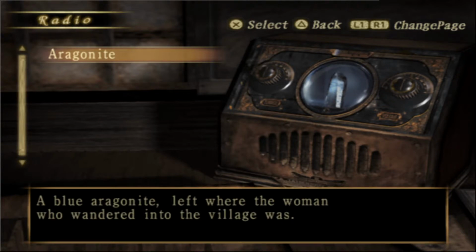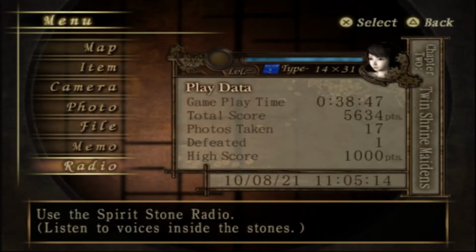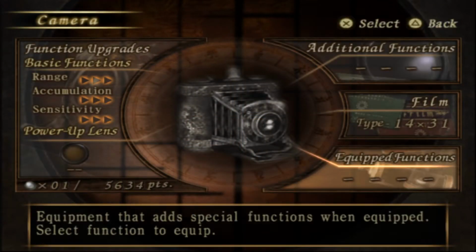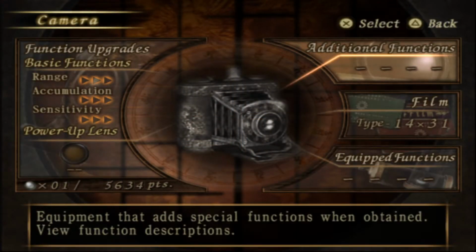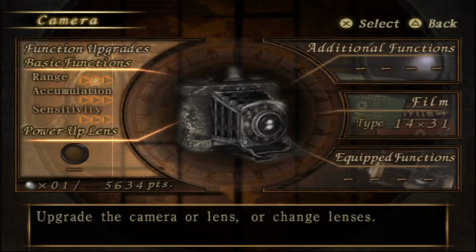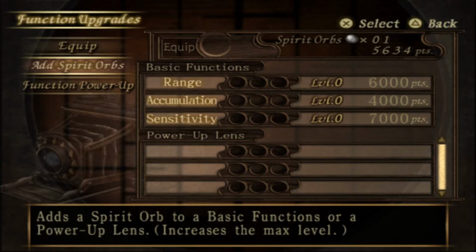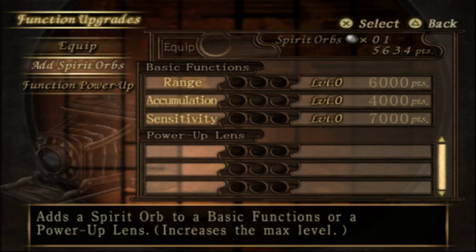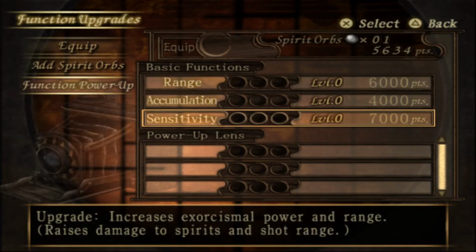That's it. That's super wild. This is a really interesting contraption, and it kind of fascinates me. Now, let's check our camera a little bit. We can't see anything. And we don't have any equipped, of course. And I don't think we have any power-up lenses, right?